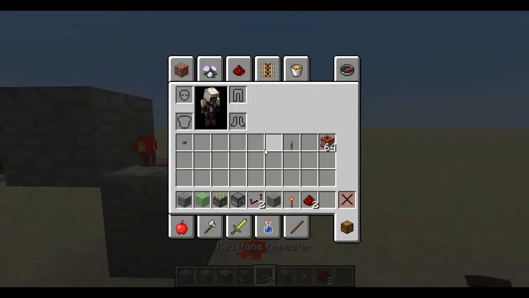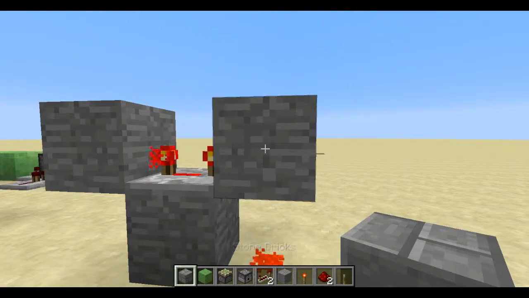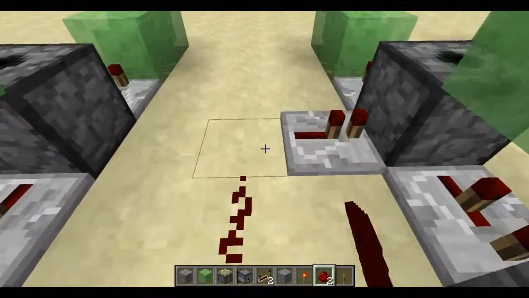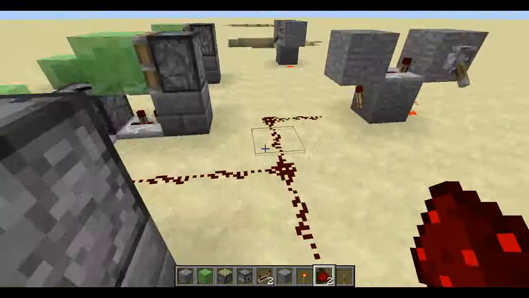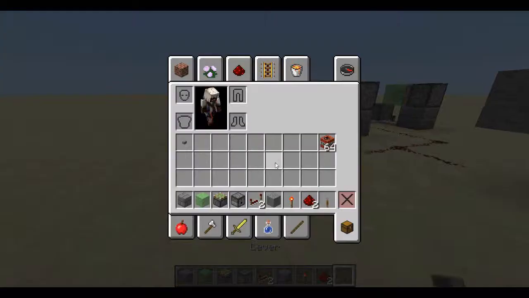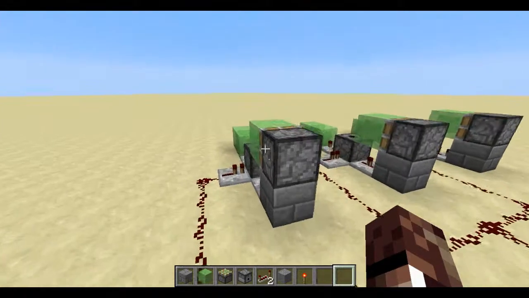What you do is you turn that back to 3. And then you go ahead and you lever. And then you connect that up. Okay, so that's how you do it. You make this multi-shot, and then you gotta load in the TNT. So let's give it 3 stacks.